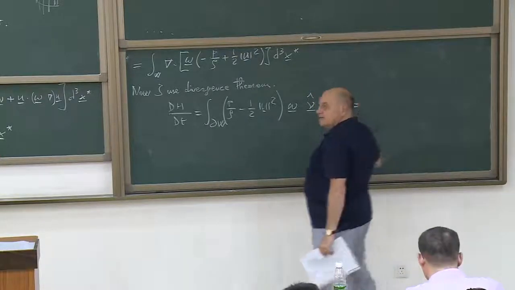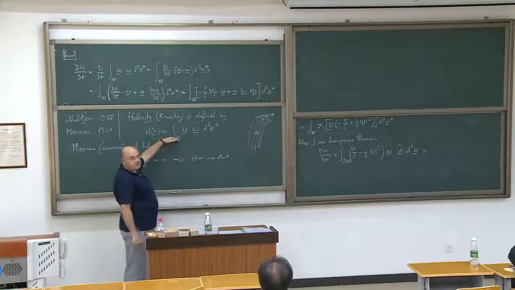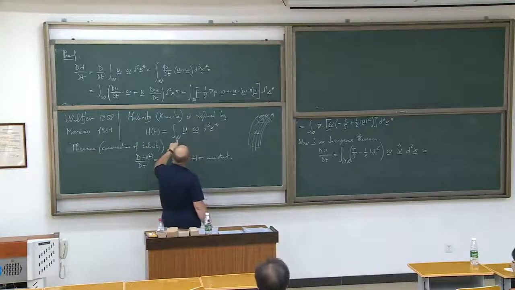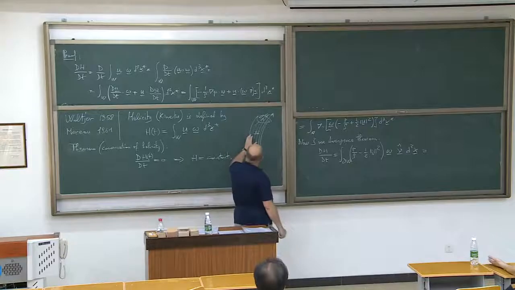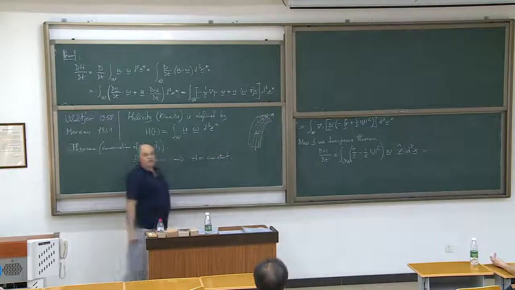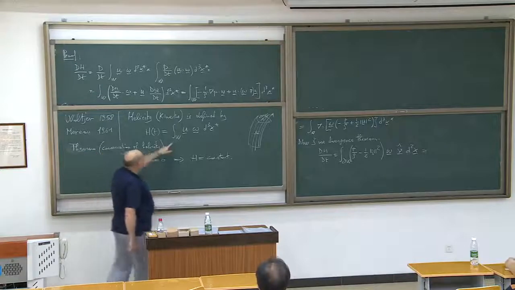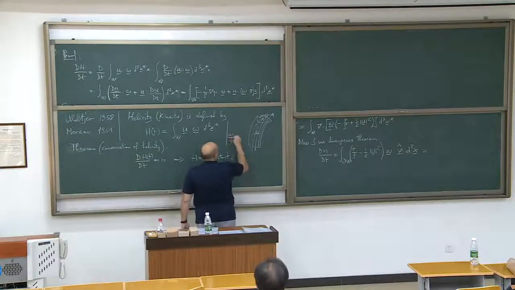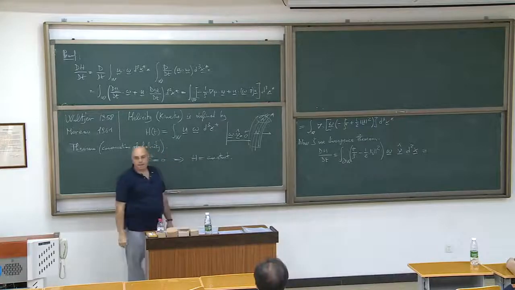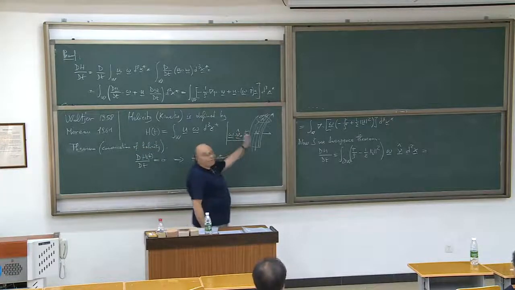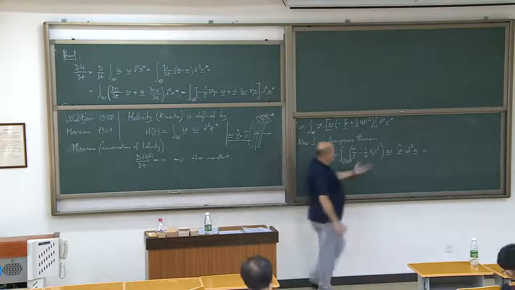And then, to conclude, I need something that I omitted to say in my definition of vorticity. The definition is that this domain of vorticity is such that the boundary of this domain is always a vortex material surface. So omega such that omega dot nu on the boundary is always 0. Okay? So if we have no flux of vorticity through this bounding surface, then evidently this is 0.